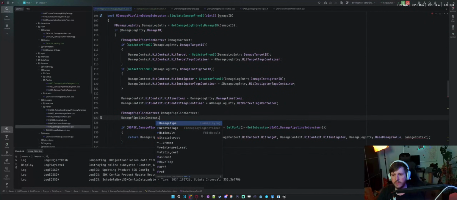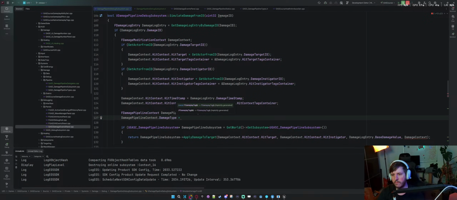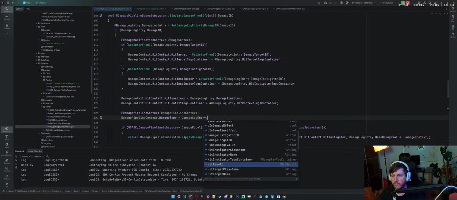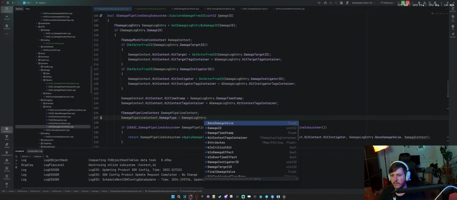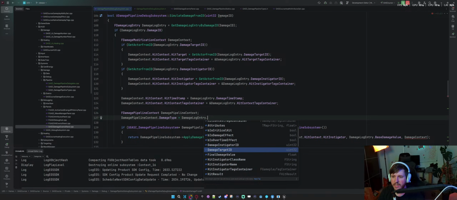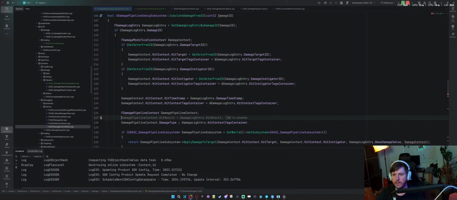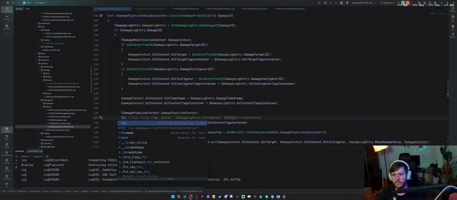And then damage pipeline context dot damage type equals, should be in that. Have anything? Damage effect. I guess I have to find it in the hit context tag container.